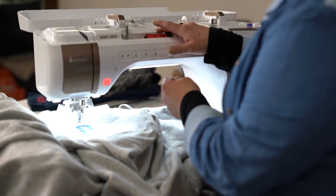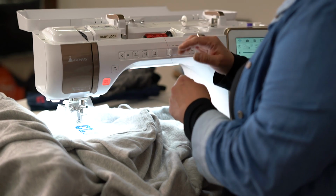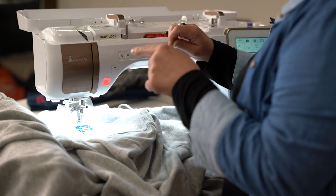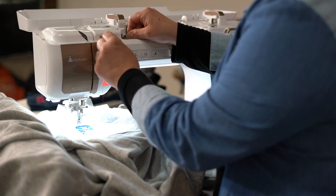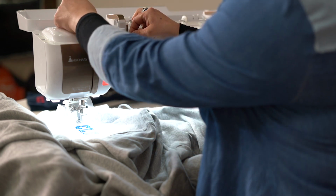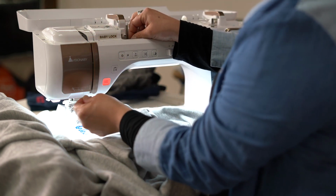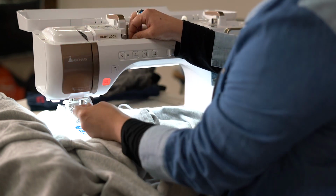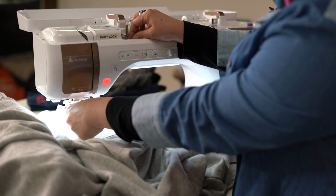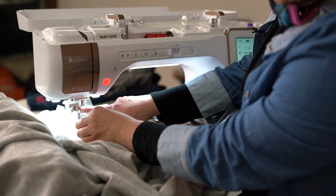All right, so now I got to change color, and I wanted to show you real quick how awesome this machine is to thread. If you haven't seen this, pay attention. So it's all labeled on here how to thread it. I'm going to follow the solid lines. 1 is under that little metal bar, 2 is up and around, 3 is here underneath, 4 is up and around your take-up lever, 5 is straight down. And then 6 is all the way down here. So it's just a little thread guide. You got to clip it in.